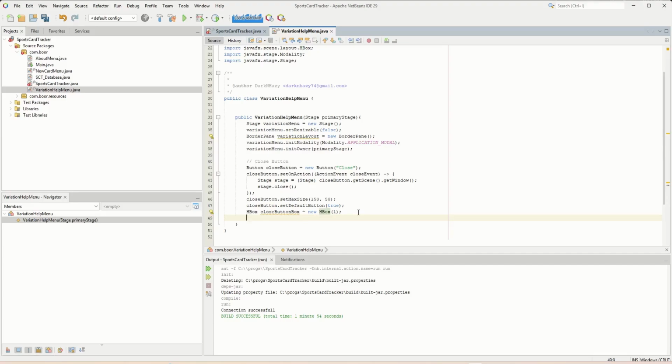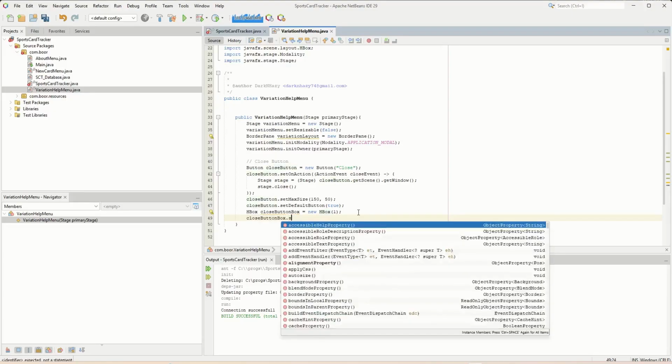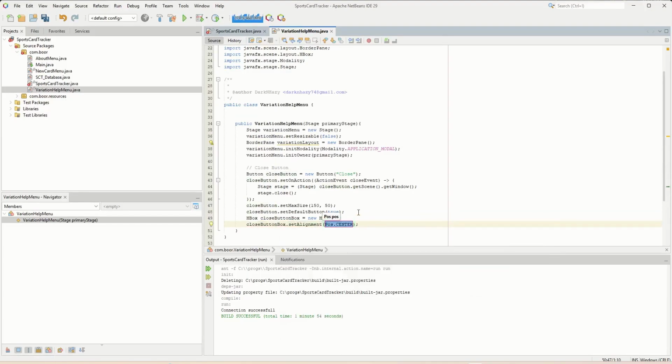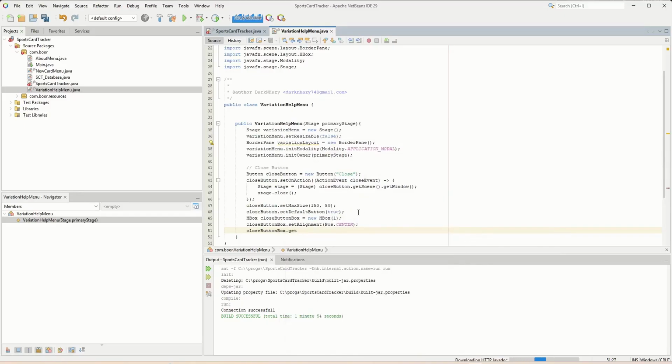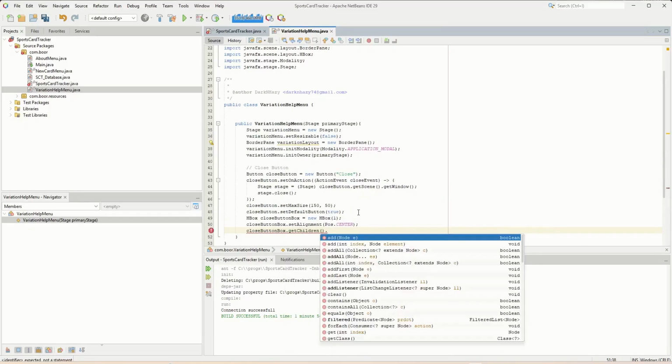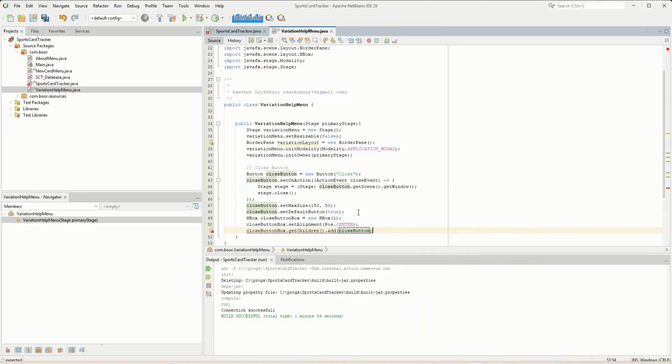So we want the button to be centered in our button box, so close button box dot set alignment, and we're using POS center. Now we want to add the button to our box, so close button box dot get children dot add. We're only adding one item, so we use add.